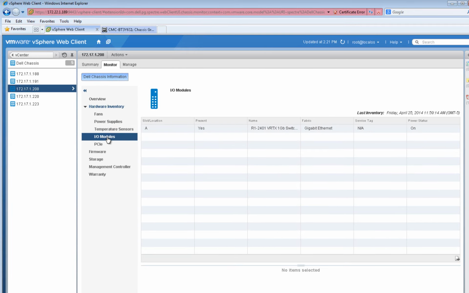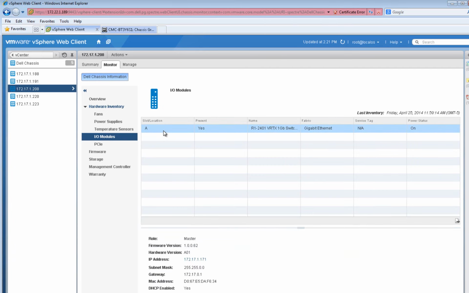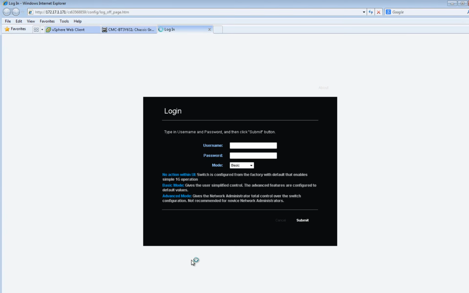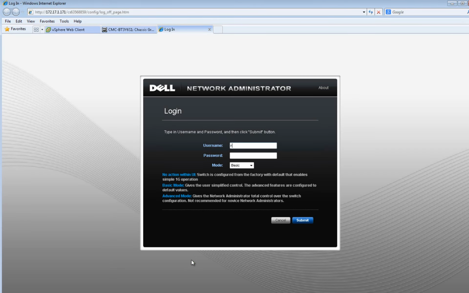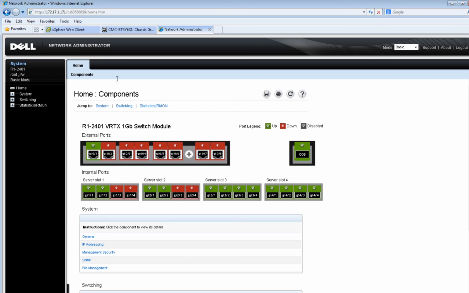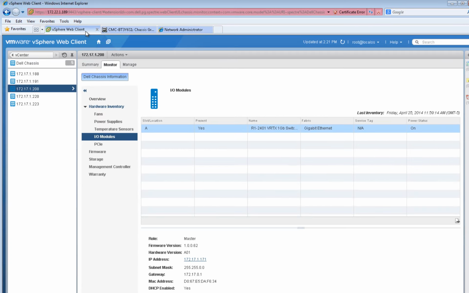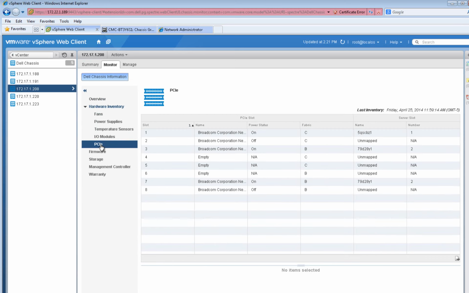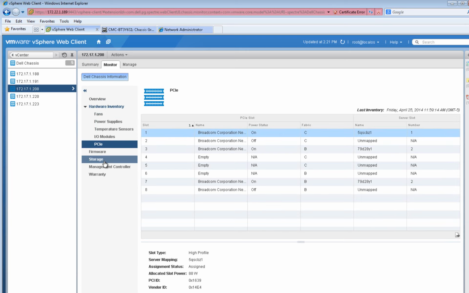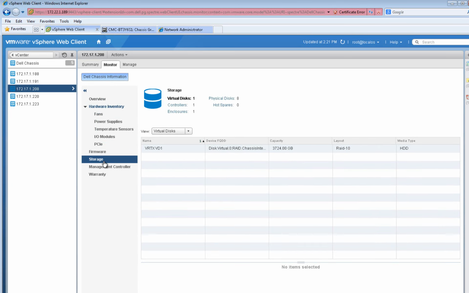From the I/O Modules page, you can link to the GUI portal if one is available. Shared storage is displayed for the chassis.